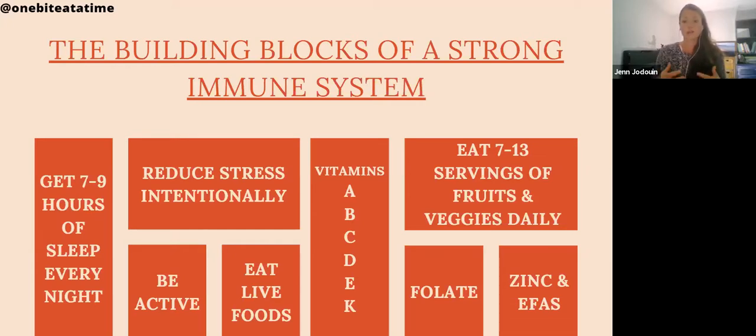You get internal high level stress. Okay. But reducing our stress intentionally is just as important. Our external stress, whether that be your work stress, your work-life balance, your school stress, your relationship stress, your family stress, whatever stress looks like in your life, even if that's just the little daily things of not getting the dishes done before you go to bed and being stressed out about it in the morning. Even these little types of stressors in our life continually add to the stress our body feels in our brain, throughout our body. So when we are intentionally reducing stress, this allows our body to have a better chance of building that strong immune system.